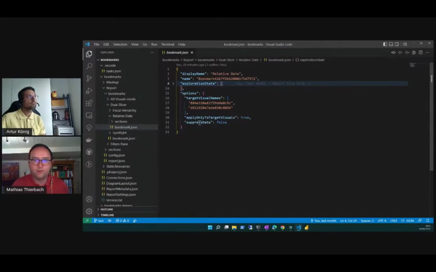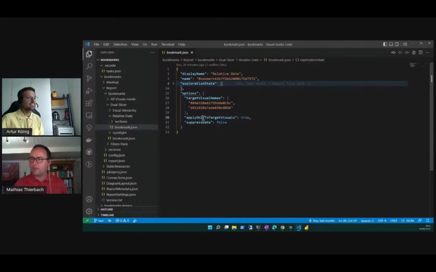Suppress data false means data is enabled, right? So it's not suppressed. And false happens to be the default here. So it basically means that all those options are currently enabled. So the Power BI Desktop doesn't always emit every single property here unless it's actually set to true.